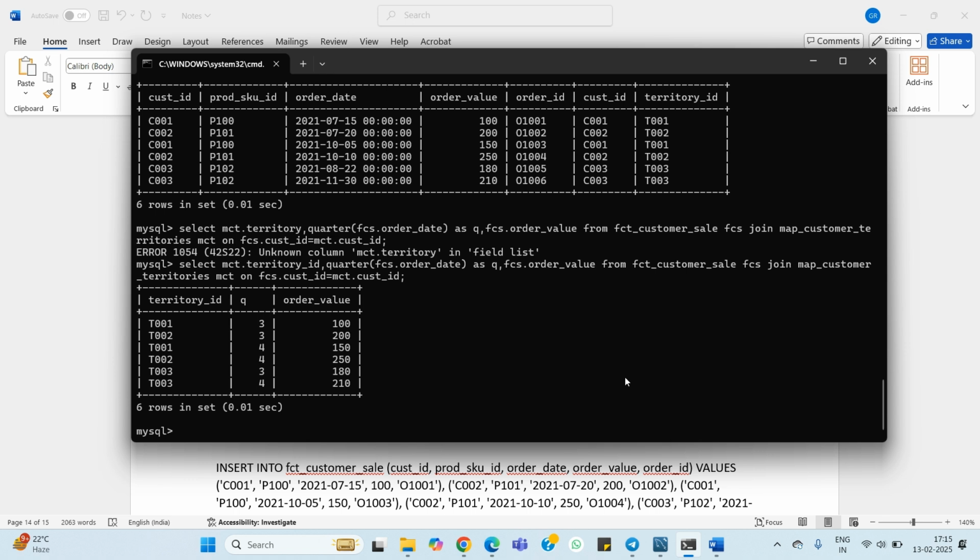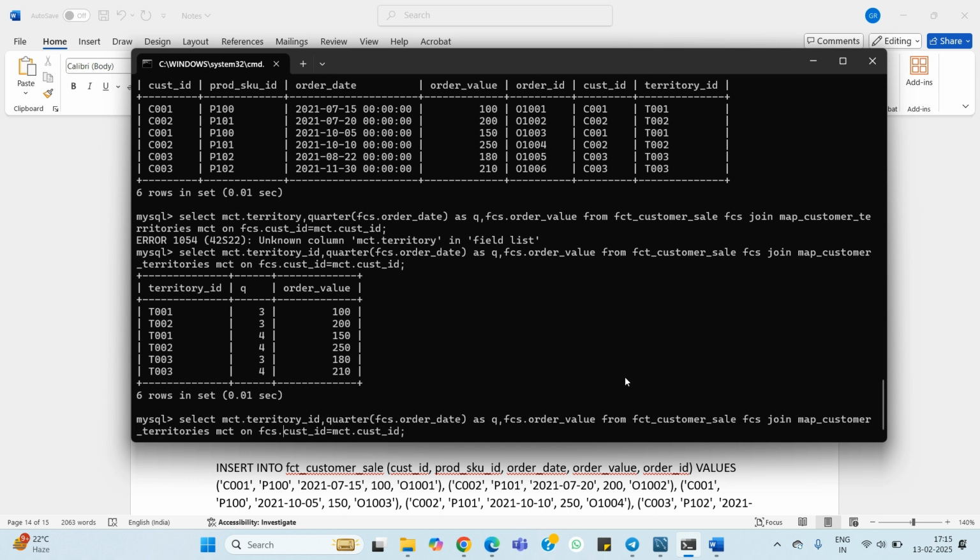So first we will use the lag function. Using the lag function, we will get the difference between the order values of the third and fourth quarter.